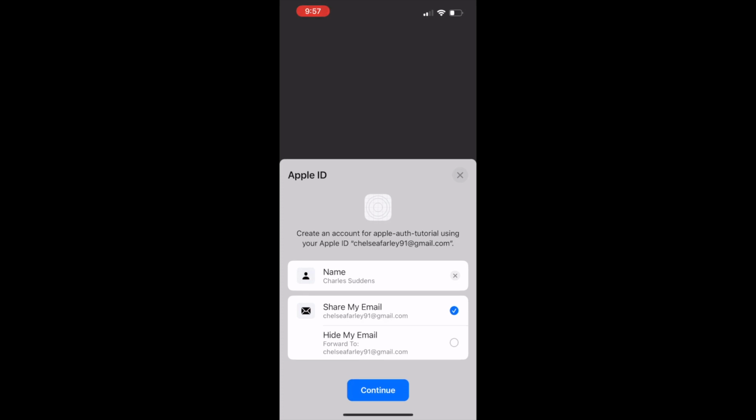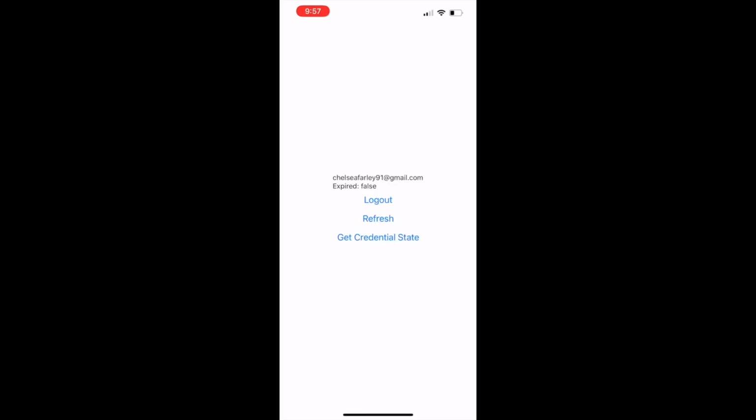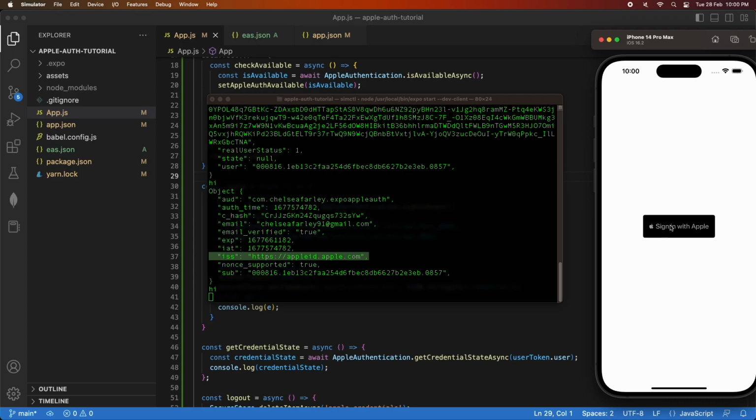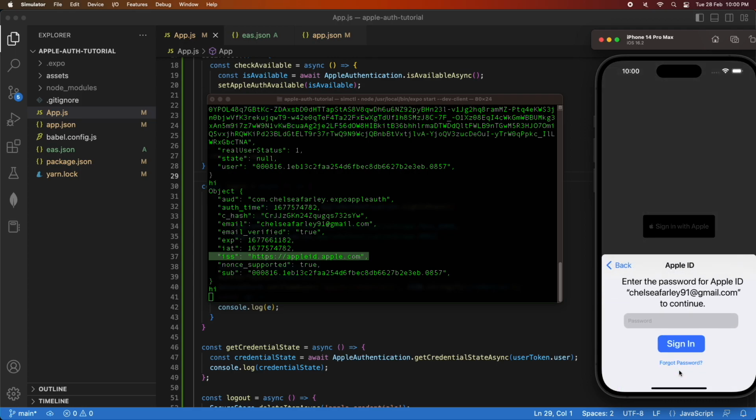This should actually use my Face ID, and you can see that it does use my Face ID as this is a real device, and it's given me my email back. But I couldn't see the output, and I actually just wanted to show you that it works.